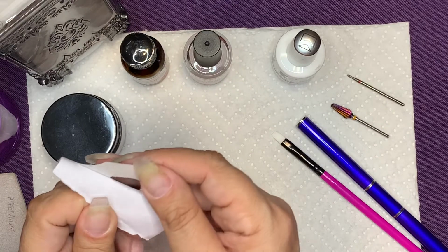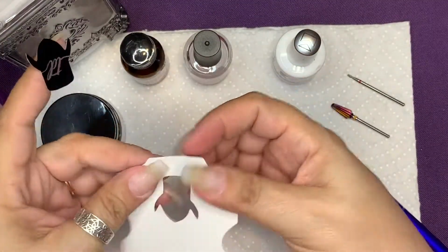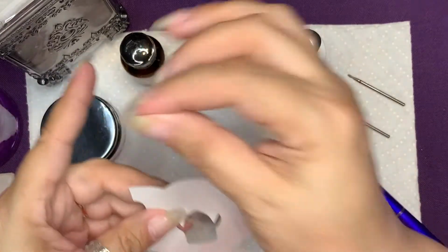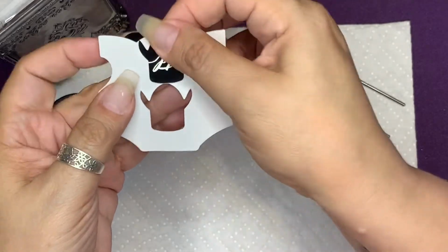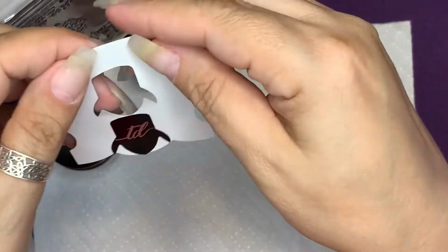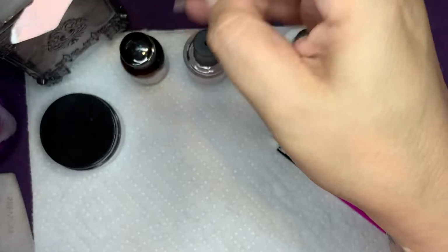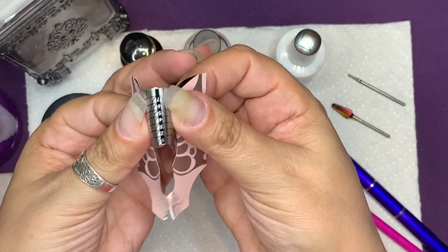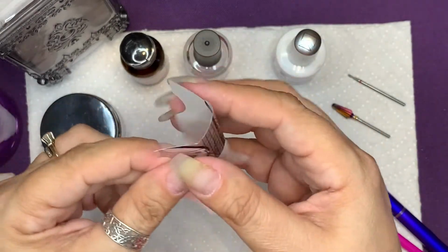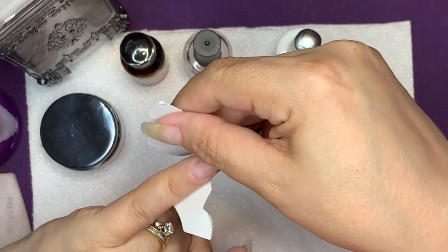And now we're gonna get into applying the paper form. I like to take this little sticker and stick it onto the back because it gives the nail form a little bit more structure, and it's easier to get the shape that I like. I don't see people do this often, but it works the best for me. I give it a little bit of a roll and then I stick the ends together because I struggle.